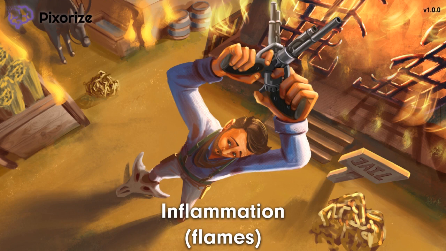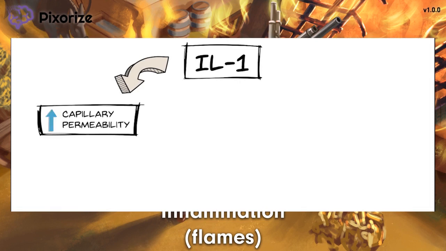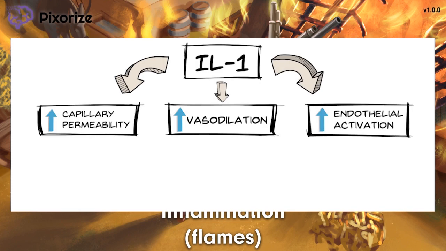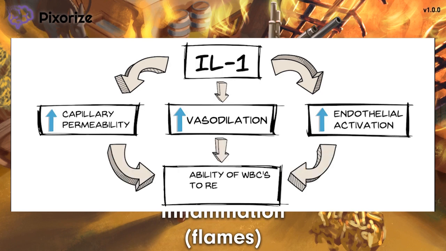Inflammation is an innate immune response meant to make the body less friendly to invading bugs. IL-1 increases capillary permeability, which allows signaling molecules and other white blood cells to move from blood vessels into affected tissues. IL-1 also causes vasodilation, increasing overall blood flow and white blood cell delivery to the inflamed area. Lastly, IL-1 increases activation of the endothelium to express adhesion molecules, allowing white blood cells to bind and extravasate to the target tissue. All of this manifests clinically as warmth, redness, swelling, and pain — the cardinal features of inflammation — helping white blood cells enter affected tissue sites to protect us from infection.